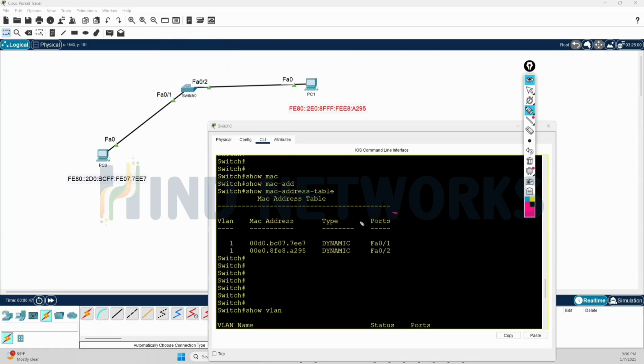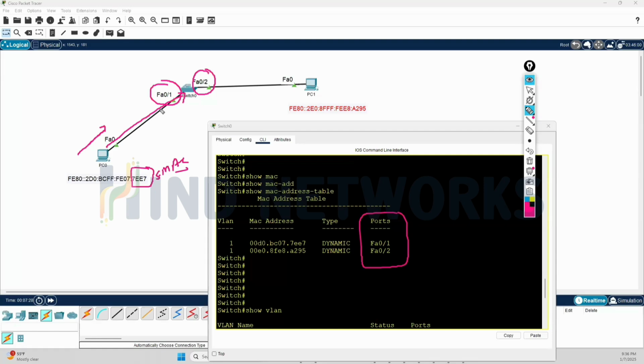Clear? Now there is a port. Now see, on this switch, how many ports are there? One port is called FastEthernet 0/1 and the second port is called, guys, FastEthernet 0/2. When PC number 1 sends the packet, in this packet, what will be the source MAC address, guys? 7EE7. That will be the source MAC address. So when this packet reaches the switch, the switch opens that packet and checks, oh, in this packet, what is the source MAC? Source MAC is 7EE7. And which interface am I receiving it on? The switch understands, oh, I am receiving this MAC address on FastEthernet 0/1.